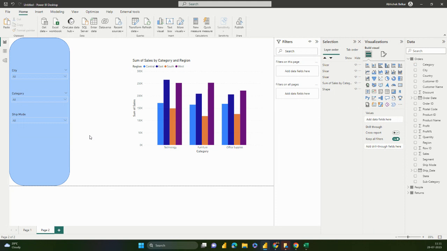Along with that, there is another addition that we also do, which is that we hide this filter pane, and I'll show you in upcoming classes how we do it. I always hide my filter pane, and I just add a button over here that says show slicer. When they click on show slicer, this pane appears. They select what they want, and there is a button which says go back or hide the filter pane. They click on it, and they see all the charts based on that. That's the good practice that we follow.